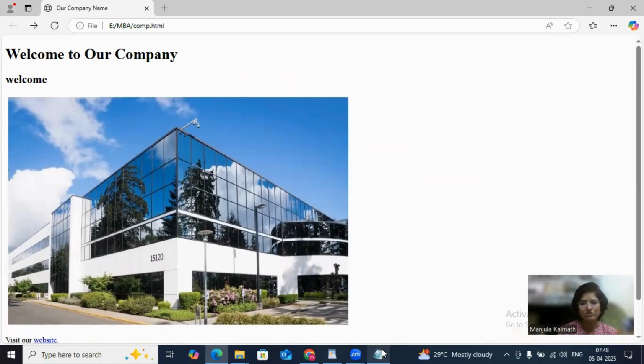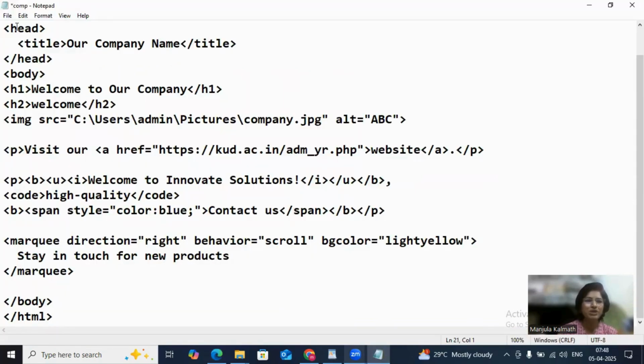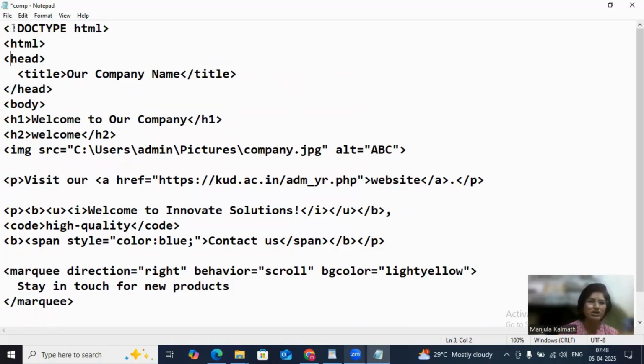Now let me come back to the HTML tags here. Which are the main tags we have discussed? First of all, HTML is one of the important tags, then the head tag, title tag, and body tag. These are the genuine tags required for each and every HTML program. So H1, H2, H3 and all these represent the headings here. In order to insert the image, we have the image SRC tag. In image SRC, we have to give the path to which it is required to connect. And this is the alternative. Alternative means in case it is inconvenient to display the image, it will show the text here.